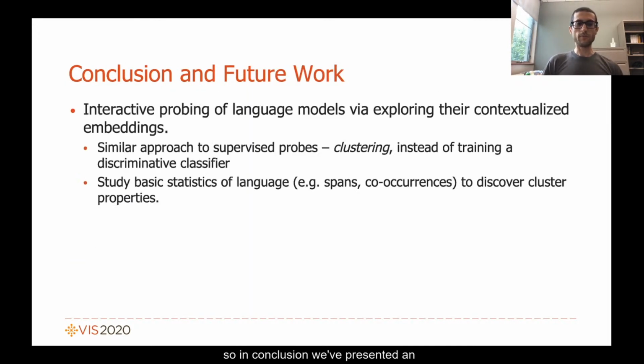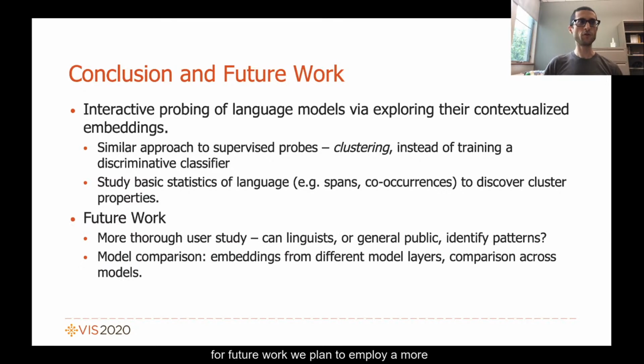So in conclusion, we've presented an approach for interactively probing language models by exploring their contextualized embeddings. Our approach is similar to supervised probes, but rather than build discriminative models, we instead employ clustering and then explore the resulting clusters in terms of a visual interface. And we study the basic statistics of language, like spans and co-occurrences, as a way to help discover cluster properties and relationships. For future work, we plan to employ a more thorough user study.